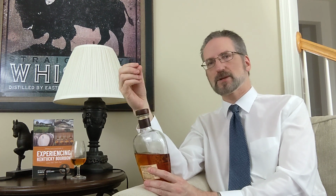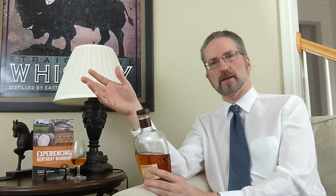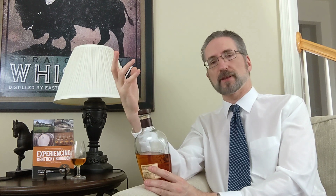And it took two men, Jim Rutledge, who was the master distiller, and Al Young, who was the distillery manager, to really get behind trying to at least bring Four Roses back to Kentucky. Well, as they were doing this, the distillery got bounced around between different owners. And ironically enough, it was when Kirin, the beer company is what I know them for, Kirin Beer, came in, bought them, and they bought them with the intention of bringing them back to the U.S.